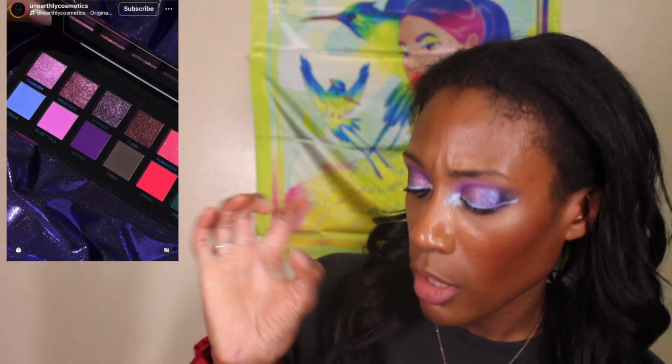So first I have the Cosmic Wanderer from Terra Moon's Cosmetics. Now if y'all remember, I wasn't necessarily crazy about the formula of this palette. However, I did like the color story of the palette, and it's very close to the color story of this palette right here. Now I know you can't see the 4 little colors at the end corner. They basically just look like the 4 little colors of the Baddie Bean and Unearthly palettes, you know, the 2 pinks and the 2 greens. It's literally just those 2 colors at the very end, and it just looks like the shimmery shade.